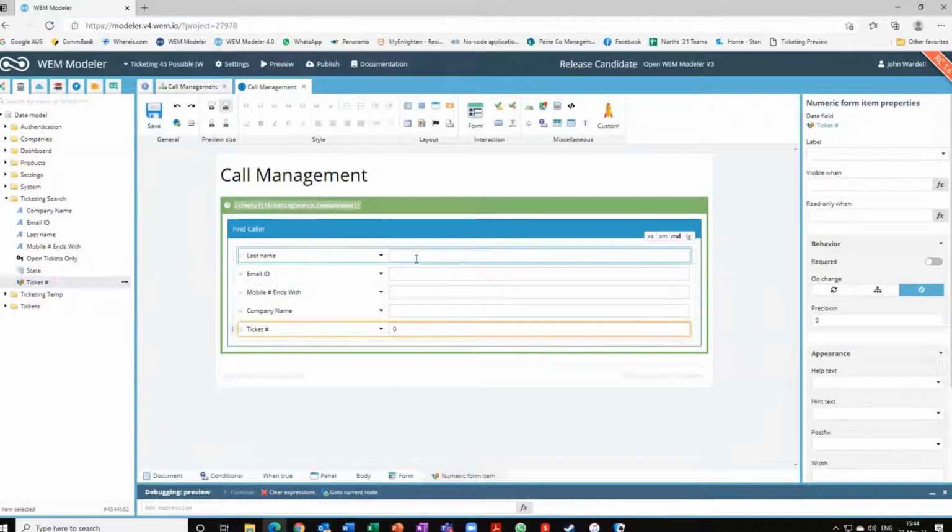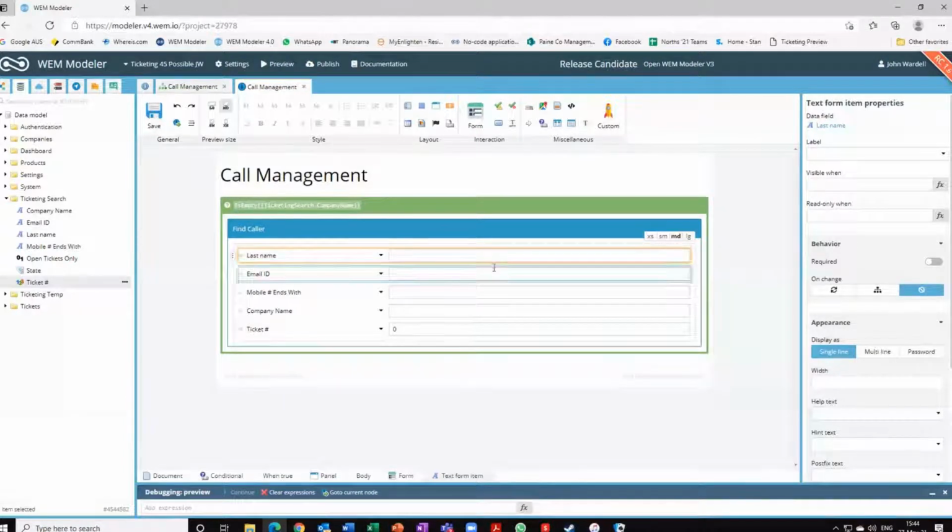In fact, this is one of, like Harsh said, this is one of the big strengths of WEM, is that the whole workflow, the whole database design, the whole workflow is just drag and drop, and yeah, it's very, very quick.